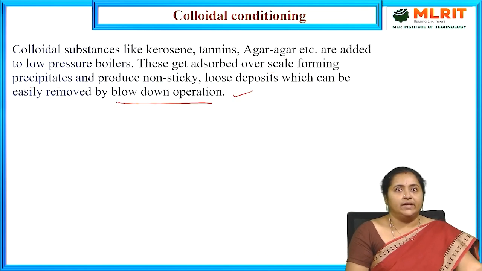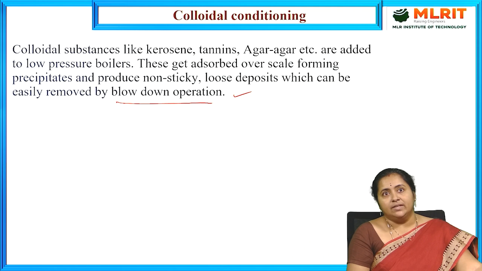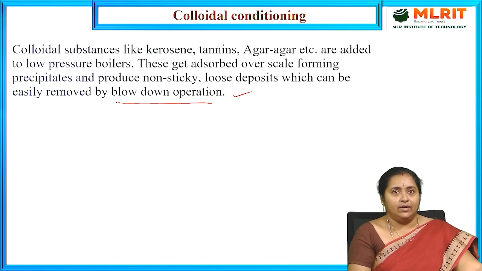So it will contain a tall tower. Forcibly we have to allow the water in batches, so it is able to remove that sludge content, whatever is present. And at the bottom, we have to collect the water which is free from sludges. So fresh batches of water are again allowed to pass into the blow-down apparatus for continuous process.